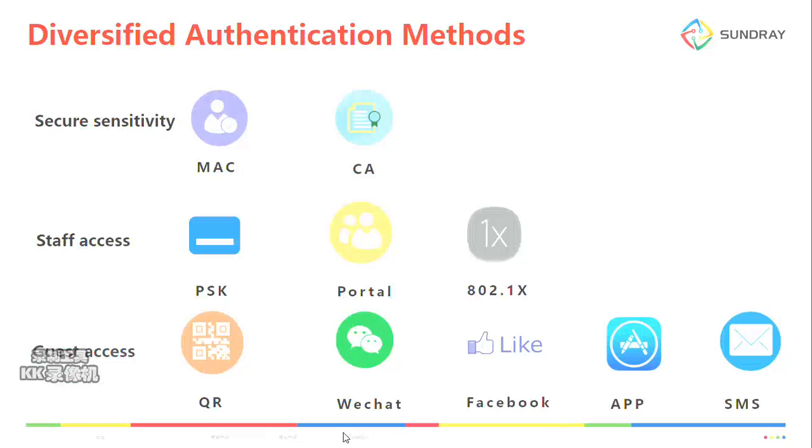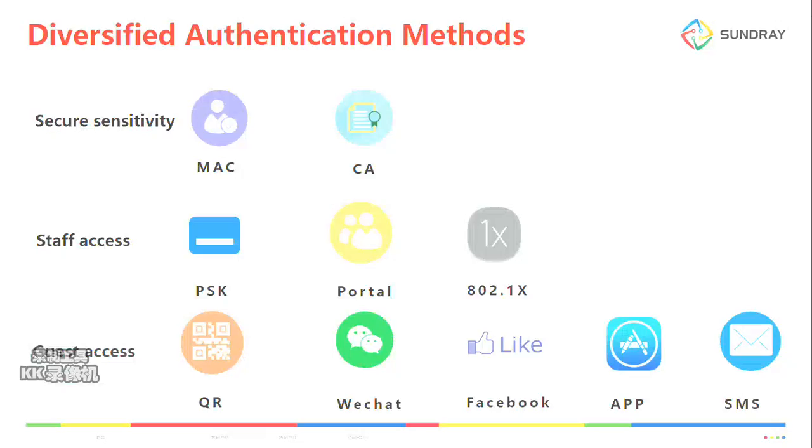And WeChat is a very convenient way of connecting to the Wi-Fi. WeChat is the most popular IM application here. In the new firmware, if we use the QR code to scan, for Android devices you don't even need to connect to the SSID. It will automatically connect to the SSID.